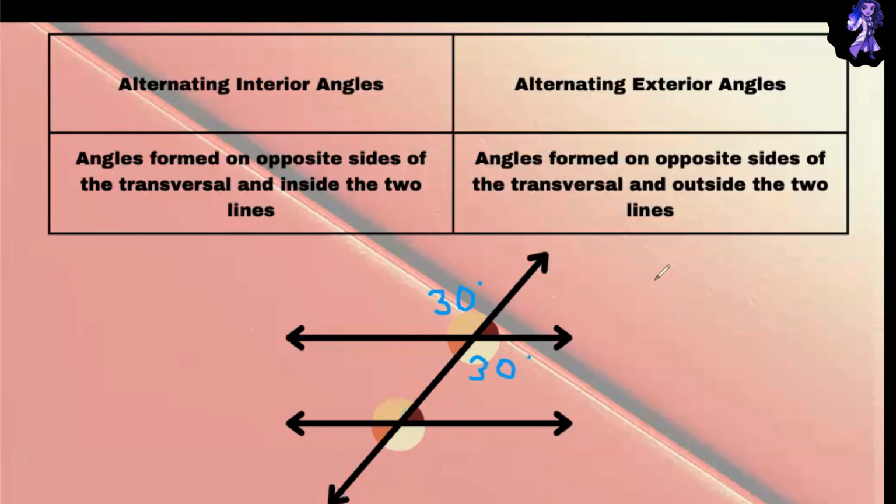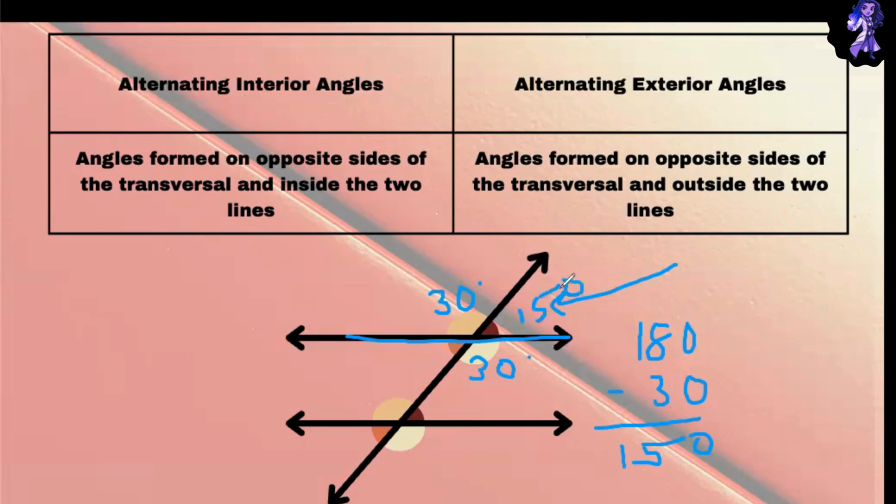Because of this, we can go ahead and find this angle measurement as well by stating that this is a line, and we know that lines have to be 180 degrees. We can then subtract 30 to figure out the leftover angle measurement that's here. So we can say that is 150. Of course, you can use your calculator to solve, but I just wanted to show it out here so you could see that 150 plus 30 is going to give you 180. So we now have 150 listed here. I should use a different color so you could see a little bit better. So it's 150 over here.